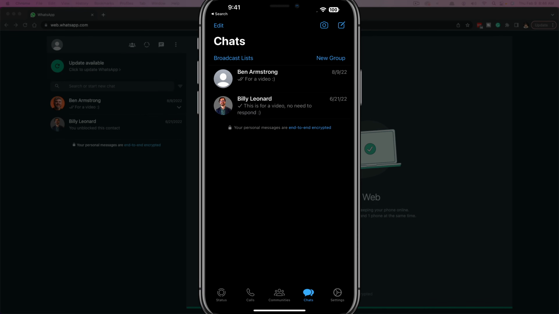Today, I'm going to show you how to log out of all of your devices on WhatsApp. So the easiest way of doing this is I have the WhatsApp application here pulled up on my iPhone. You want to navigate to settings. So if you're on an iPhone, you'll see the settings tab there at the bottom of the screen, the gear icon. Just tap on settings.